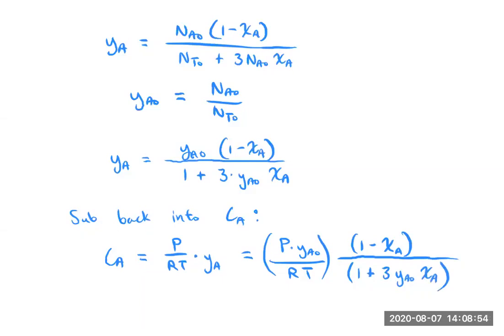Now I can try to substitute in all of this for CA, though on the numerator and denominator of the right hand side I also have a volume term from before that I want to just be able to substitute out as well. So let me make a note here: let's also substitute for volume as an unknown function of conversion of A. So we're going to do that on the next page.